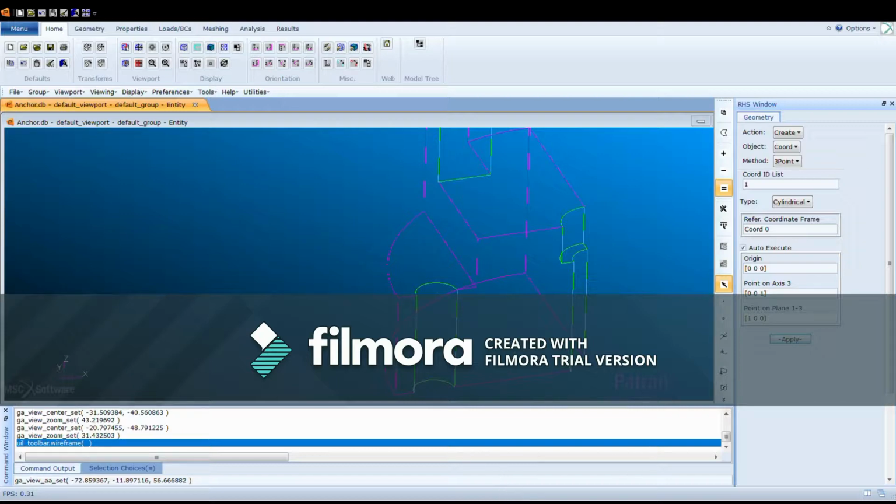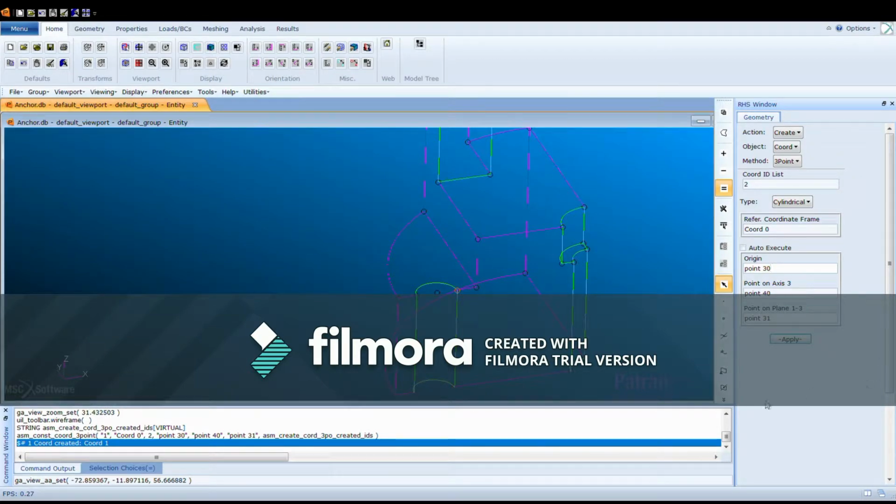Right now we're going to see figure for origin. So our origin is going to be point 30. Our point on axis 3 is going to be 40. And we're going to have point 31 here.